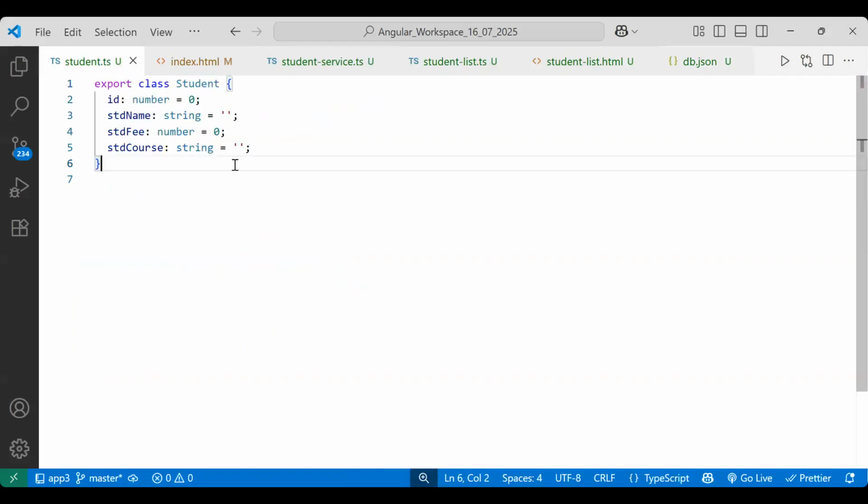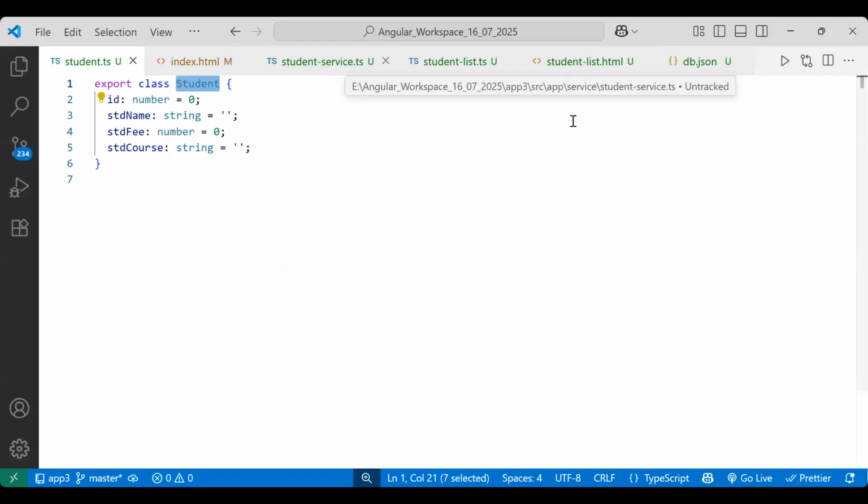Take some properties on it and apply the same concept, then you will get an idea. Instead of student, take a movie, create the movie service, create a movie list component, and try to apply this concept.